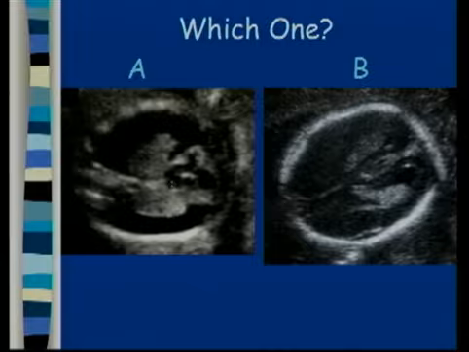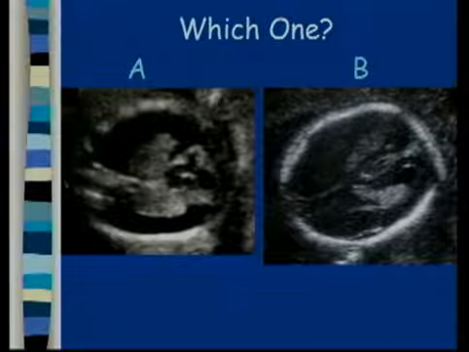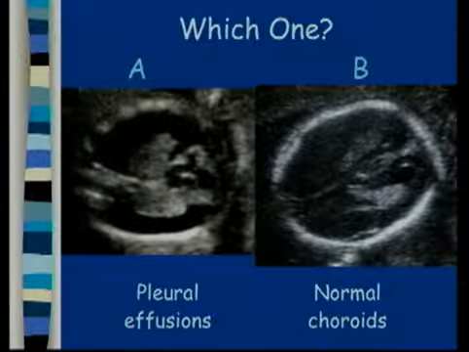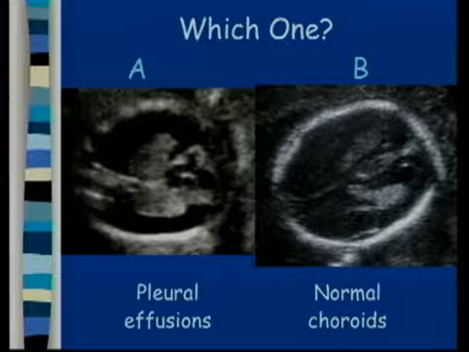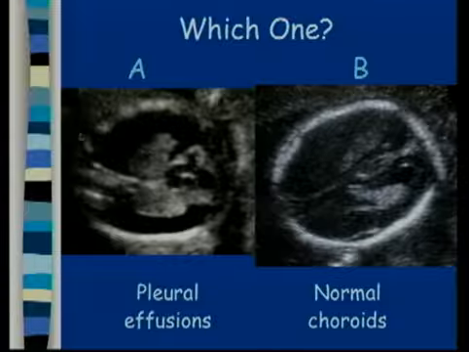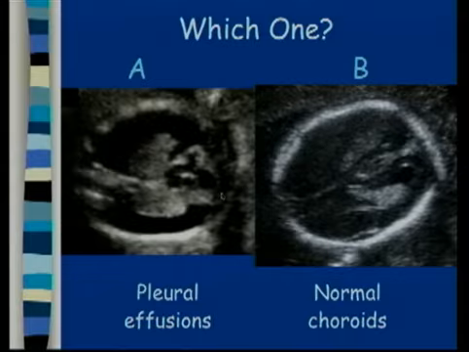Fetus A is not the head at all. It's the chest. And this baby has bilateral pleural effusions with the spine over here to the left. Now, how do you tell the difference? Well, a cranium has calcification all the way around. An abdomen or a chest has a spine in the middle if it's transverse, but it doesn't go all the way around. So these are probably bits and pieces of the ribs, and these are the lungs, and the heart is right here in the middle.